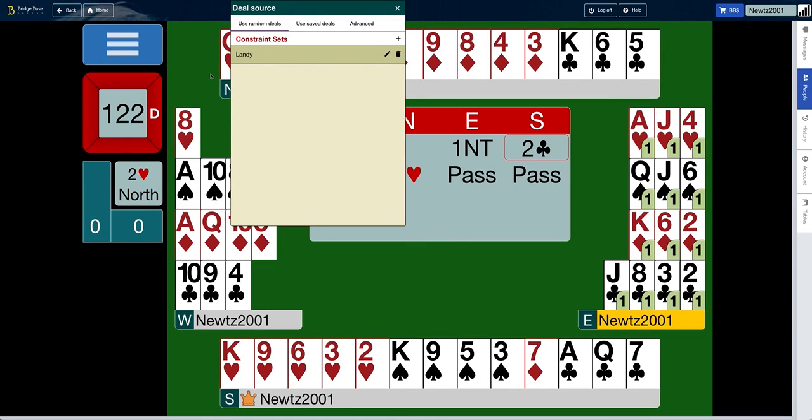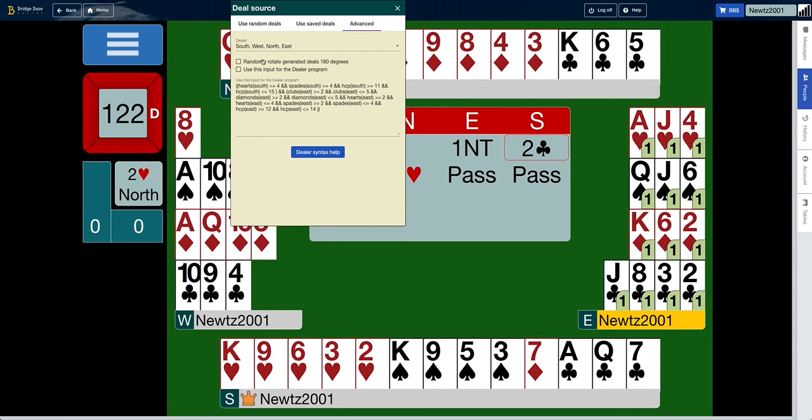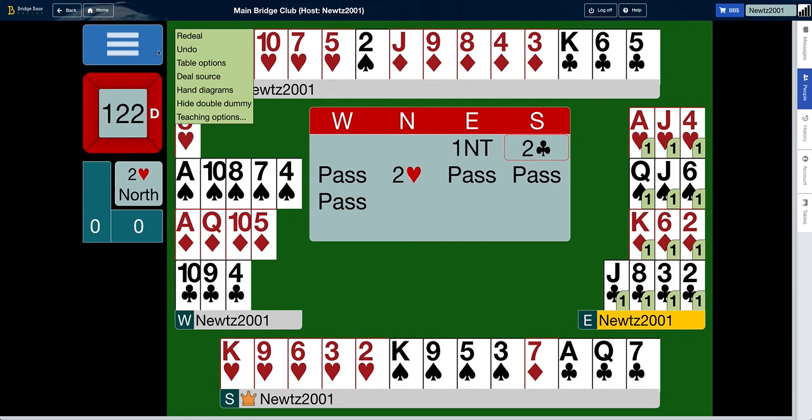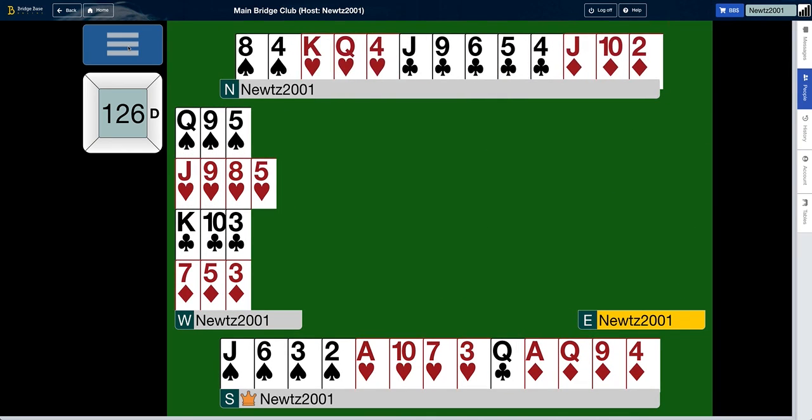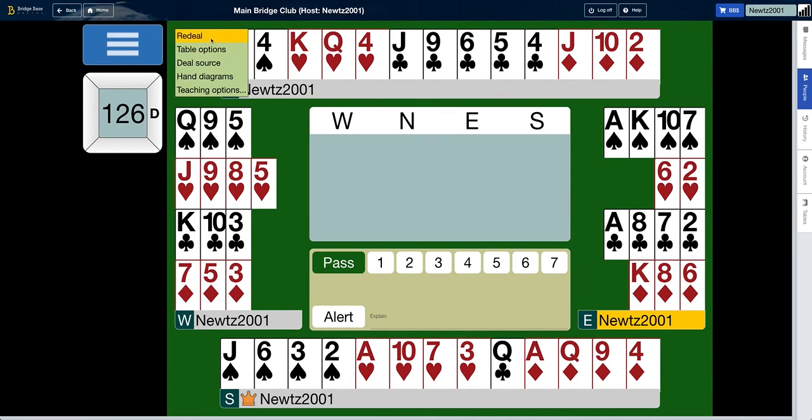So in here, in the advanced tab, you can randomly rotate the deals 180 degrees. So that will switch between, for our Landy example here, east and west being dealer. You don't have to change anything else, just that one. So now if I redeal, at some point west will end up as the opener.